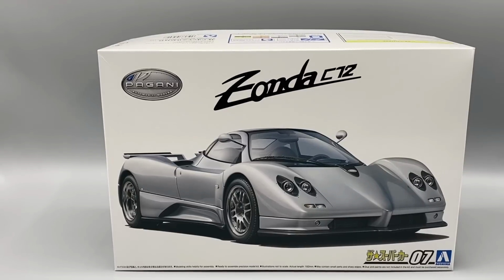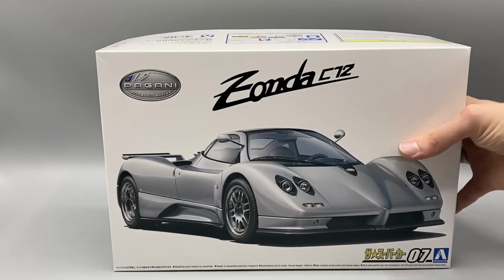Now, at the time of filming, I just found out that Aoshima will be doing a Zonda F as well, and that should be coming out pretty soon. That is, in the basic form, a pretty similar car to this one, but with a couple of aero changes and upgrades here and there. So that is a good kit to look out for as well in the future. But for now, the main focus, of course, is on the Zonda C12, and let's just see what is inside of the box.